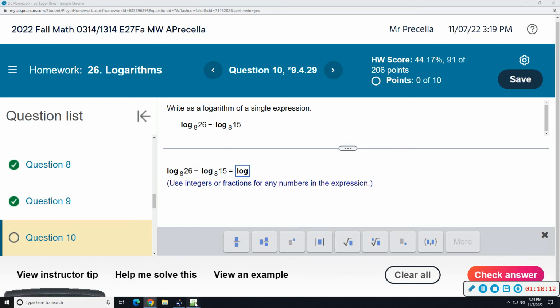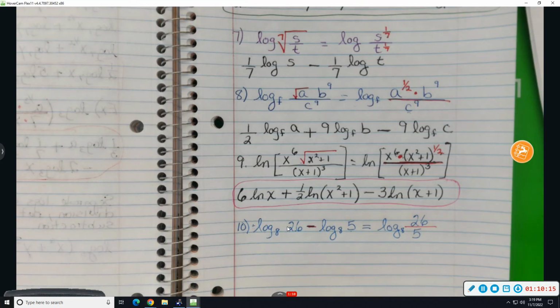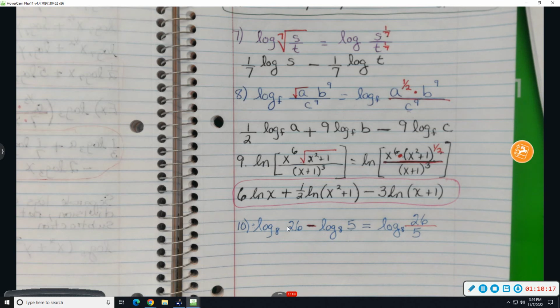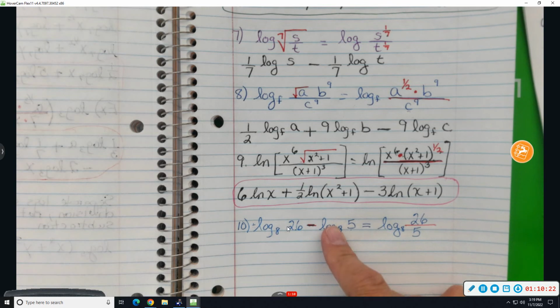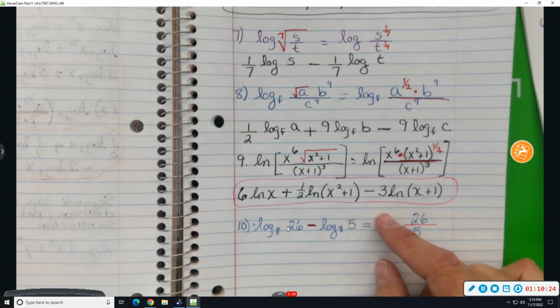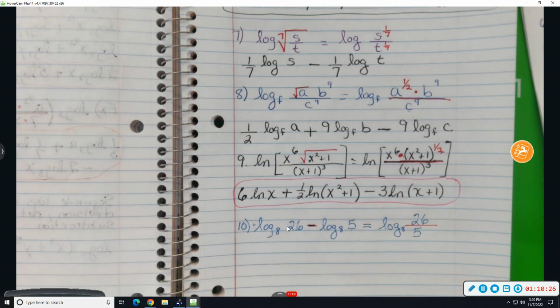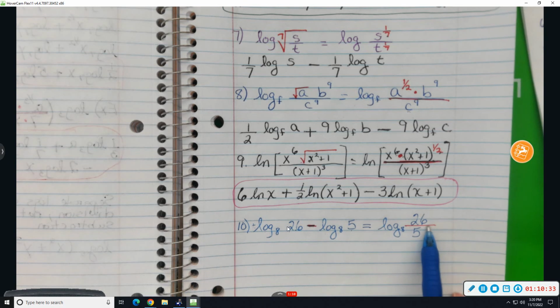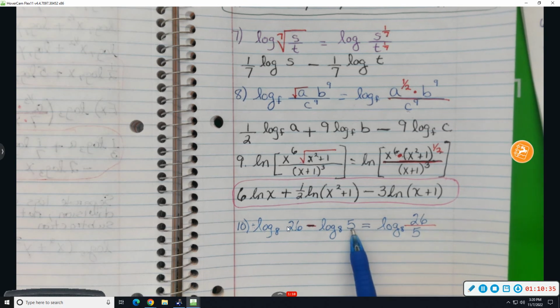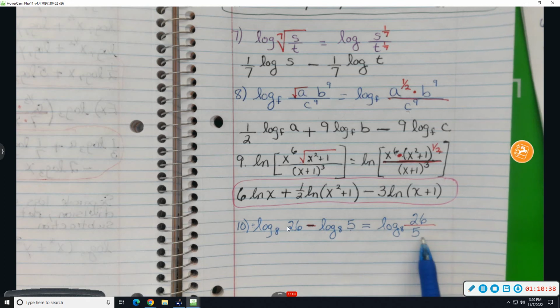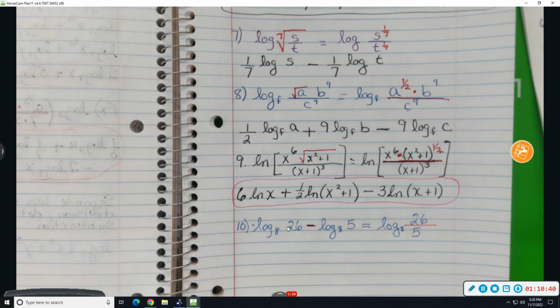Oh, wait. Did I not show what I was doing here? Oh, I'm such an idiot. There's not a lot of work. It looks like I wrote the problem down and wrote that, so that's really all I did, isn't it? And I didn't even show you as I was doing it. Okay? But because of this minus, there should be a fraction bar. The number that has the minus in front of it, that's what goes on the bottom. So we just type log base 8 of 26 over 5.